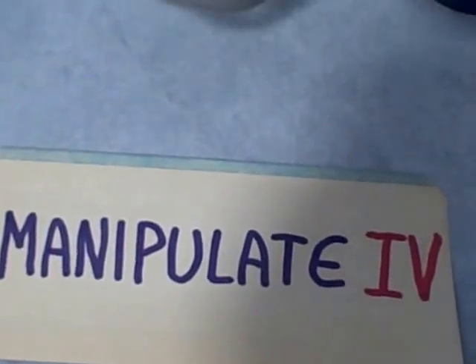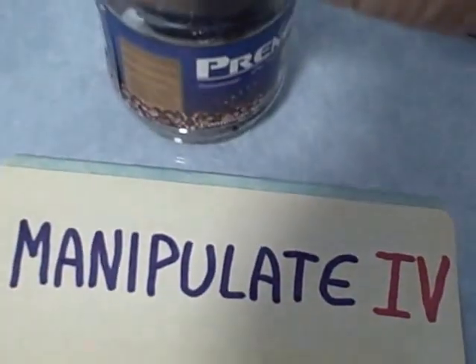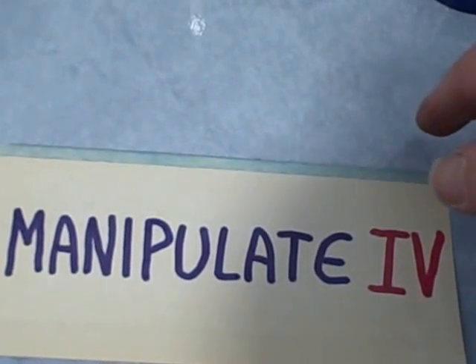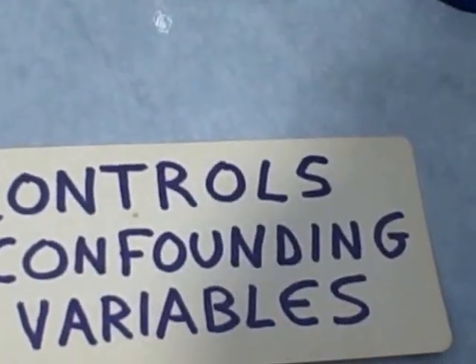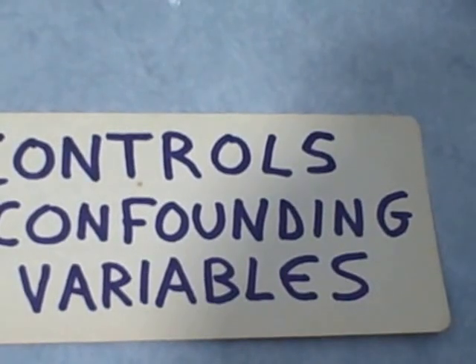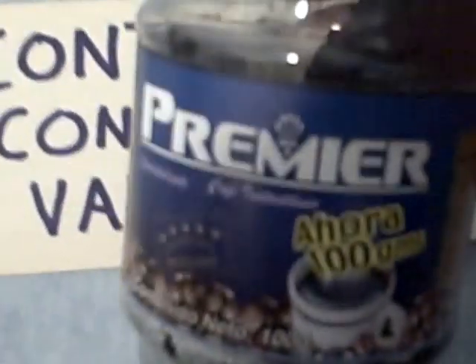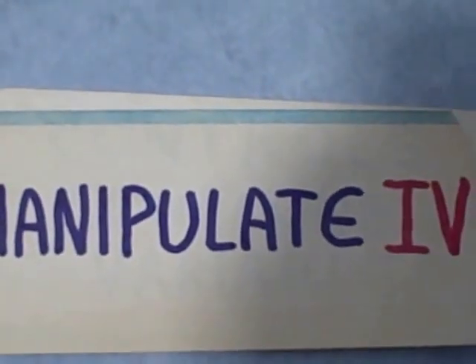If I had made it a formal experiment, I would have bought at least two of these jars of coffee. I would have left one here in my office with the 80-degree temperature, and I would have put the other one in the refrigerator to see if there's a difference. A good experiment does more than just manipulate an independent variable — it also tries to control any possible confounding variables. I should get the same brand of coffee, make sure it has the same expiration date and the same size container, and the only variable I would manipulate would be the temperature at which I store the coffee.